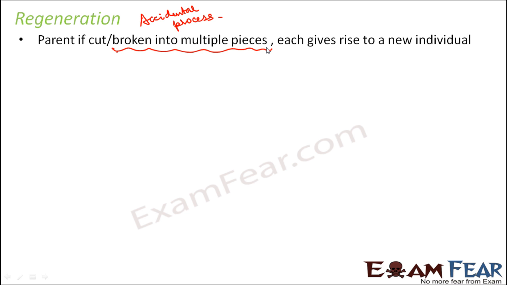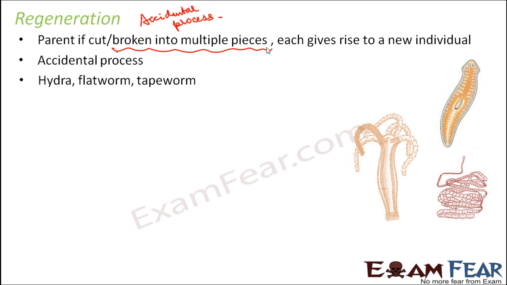This happens by some specialized cells which have the capacity to develop into different body parts, and this process is known as development. As mentioned, it is an accidental process and it is seen in hydra, flatworm, and tapeworm. All of these have other ways of reproduction — for example, hydra can reproduce by budding, planaria can undergo fragmentation, and tapeworm can also undergo budding. So they have other processes for reproduction because they cannot rely on regeneration to reproduce. But these organisms have the speciality that if by mistake they are broken down, they will be capable of giving rise to a new organism.